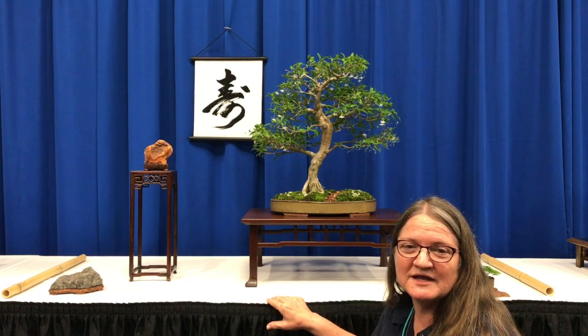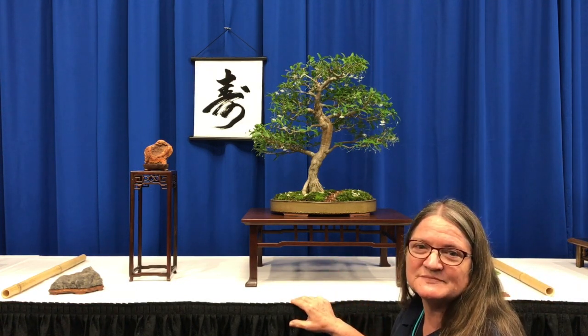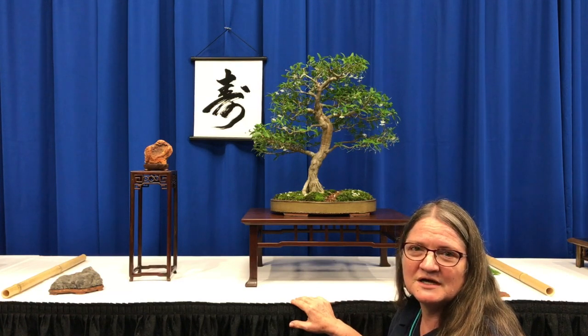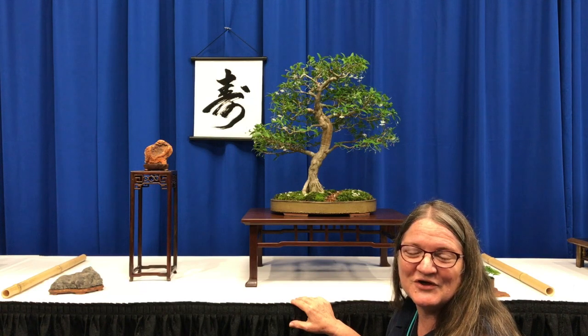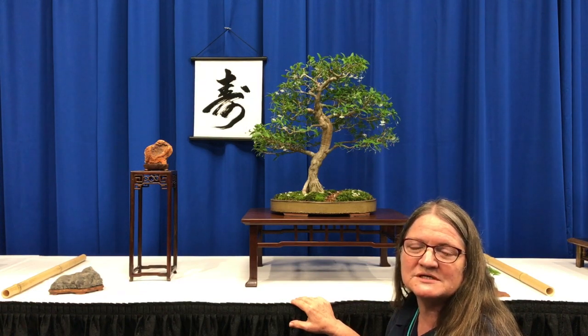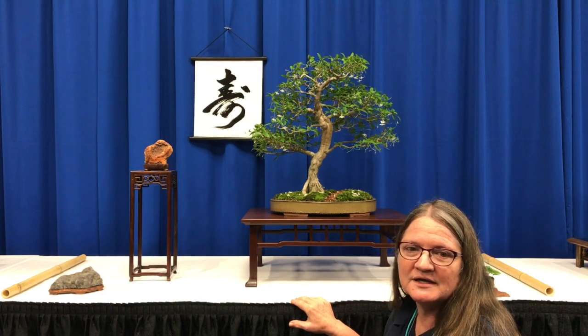Hi, this is Sandy Rosinski. I'm with Central Florida Bonsai Club. This is my Rhydia religiosa, also known as water jasmine. I've had it for at least 15 to 20 years. Don't remember exactly how I got it because I have so many and it's been so long, but it's one of my favorite trees. It has the most fantastic smell, as jasmine do, and everyone just loves the fragrance.